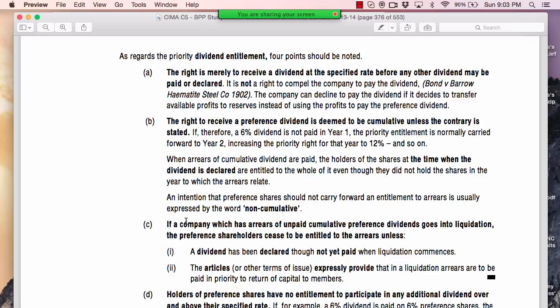However, if I'm not able to give it to you this year, it gets added on for next year. It doesn't mean I can say, well, I couldn't do it this year, so forget about the money I have to give you. It doesn't work like that. I have to add on what I owed you the first year when I'm paying you for the second year. So it covers everything. Then what about the third one?